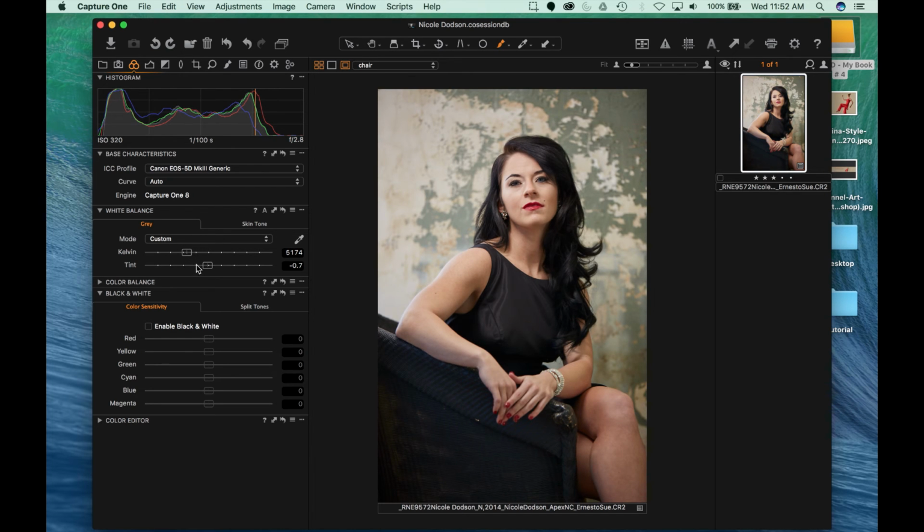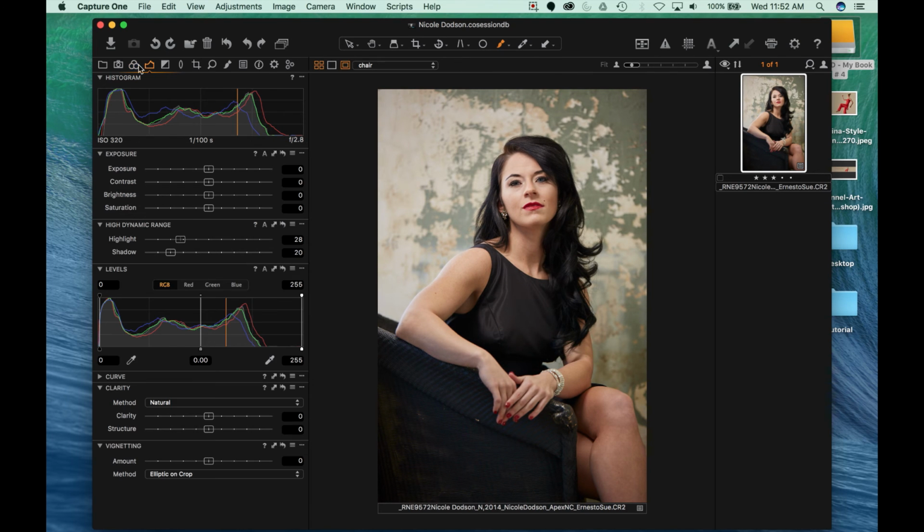And daylight, by the way, is how I shot this to begin with. I shot as daylight. So, okay, now the image is warmed up just a little bit, which is perfect, because that's exactly what I want. Now, if you ever wanted to do a before and after in Capture One, you could click on this, hold down on your Alt key, and then click on the undo button. And that's how you could do the before and after, okay?